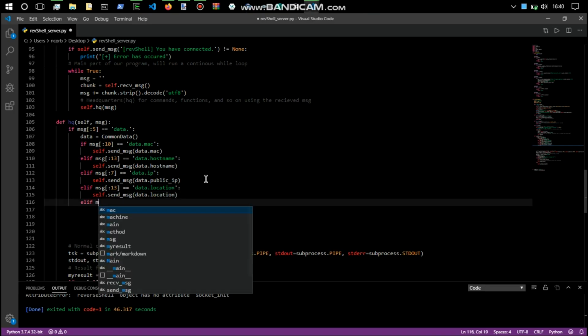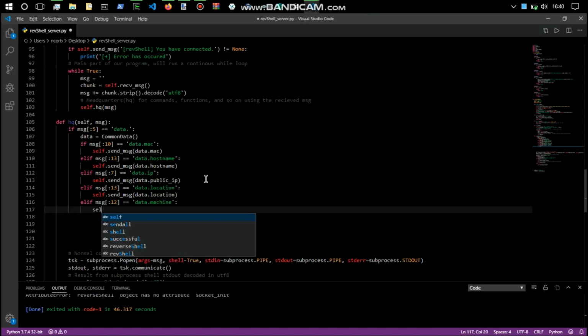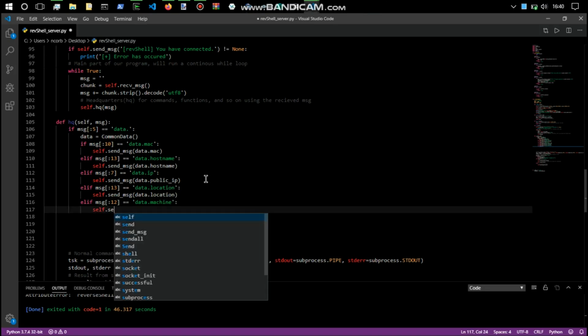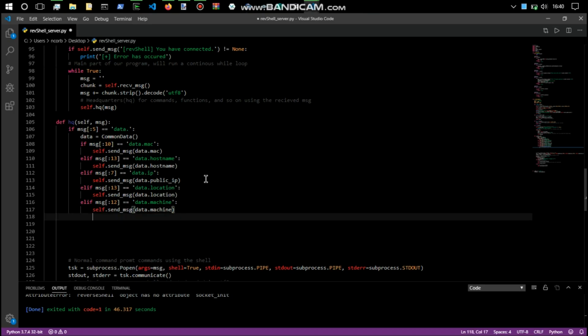And we'll do elif message and index it from 0 to 12, and if that is equal to data dot machine, we know that we want to send self.send_message data.machine.